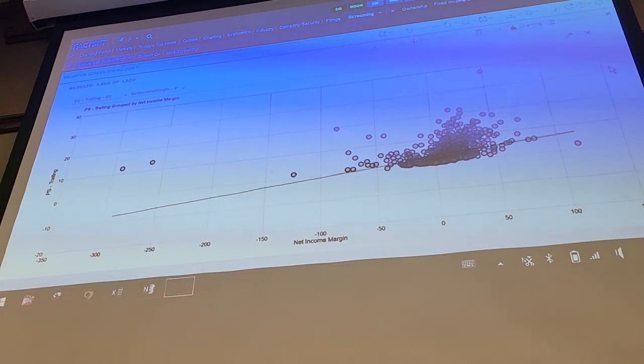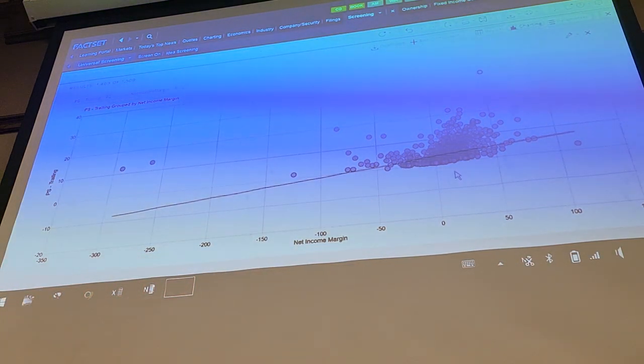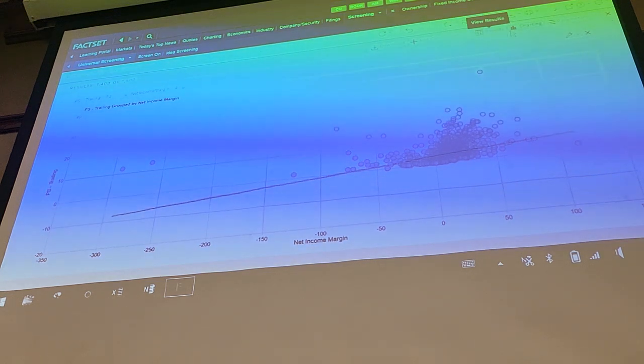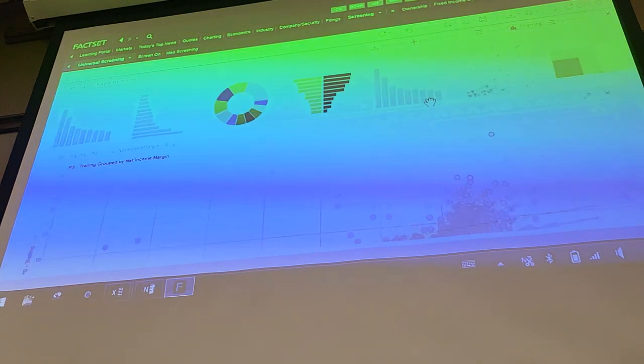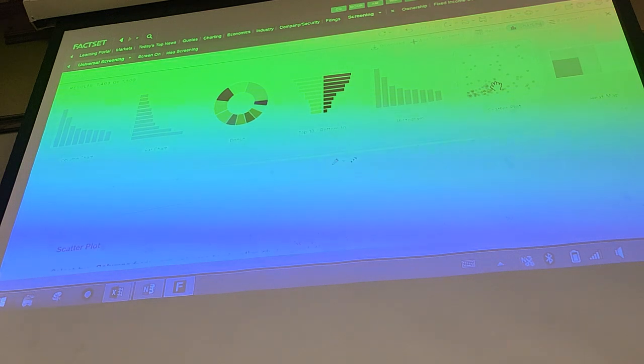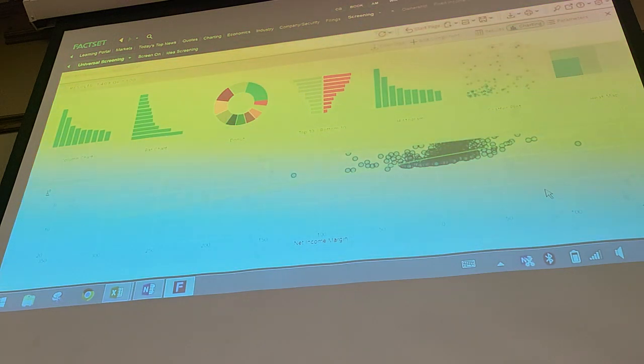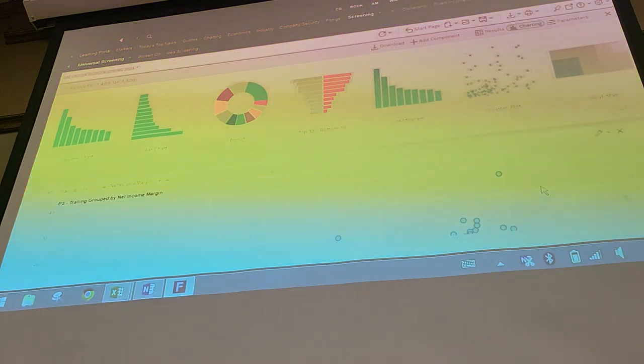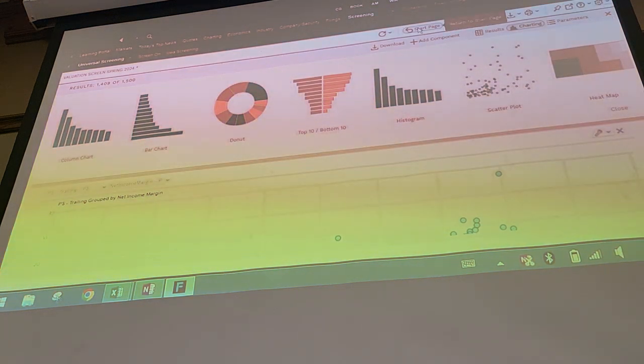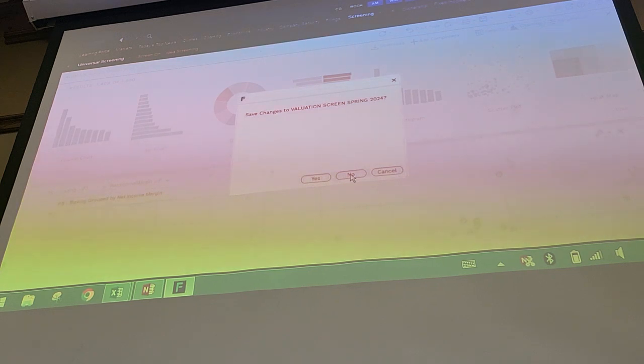Let's do a couple more. Let me put some more of these scatter plots up here. So I want to do add component, and I'll do this again here. Hold on a minute. Let me go back. I'm going to reload this.